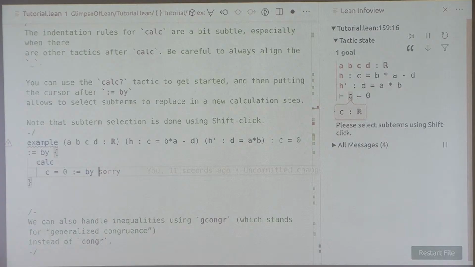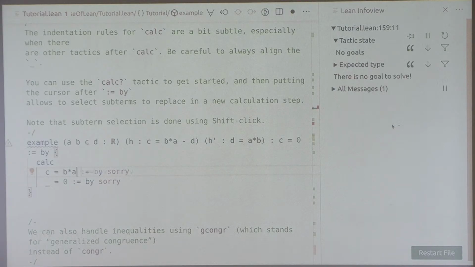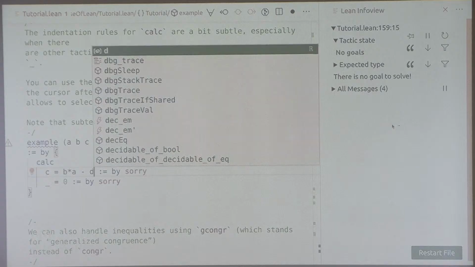So we can do shift click, and you will see that here we get this option to create a new step. So if I click here, now this is going to introduce the next step on the left-hand side, and it doesn't know what I want to put on the left, right? So I have to write what I want, which in this case is going to be b times a minus d.